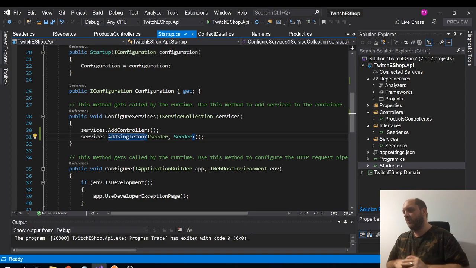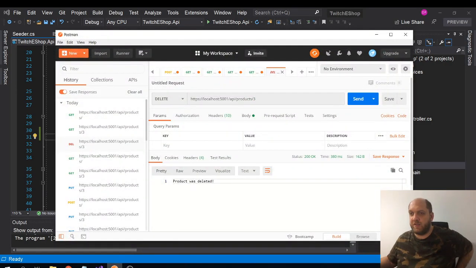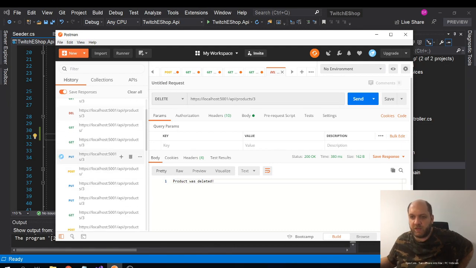And I'm sure that we'll continue to work on this API in a stream in the coming days, where I think we'll add some validation and try to understand what the DTOs are, because this is a very, very important part, as we don't really want to expose the IDs, for instance, when you create or put a product.